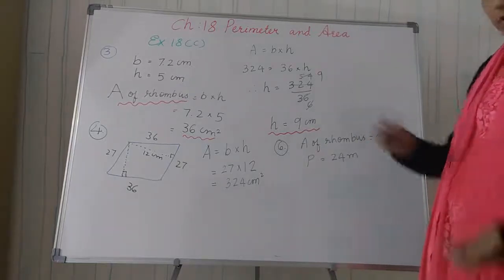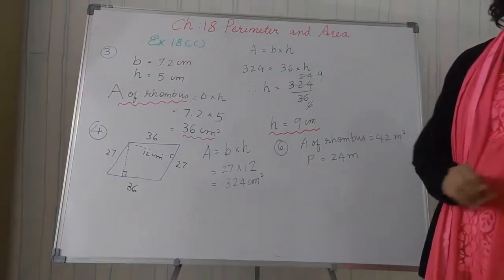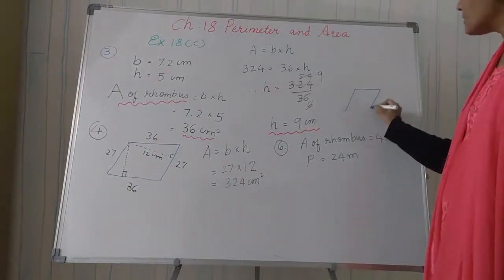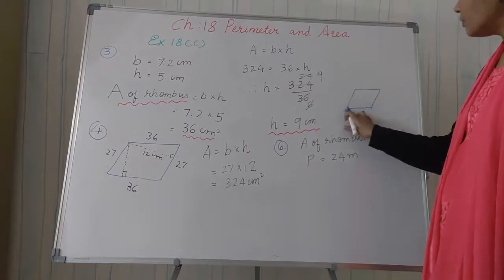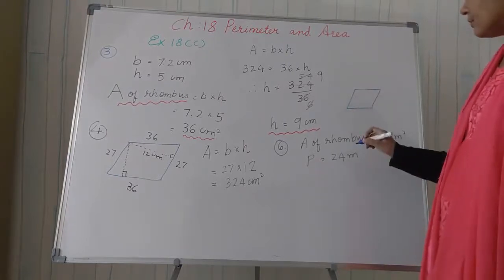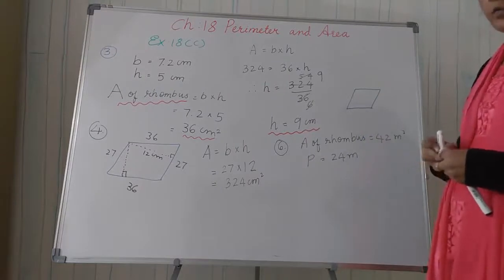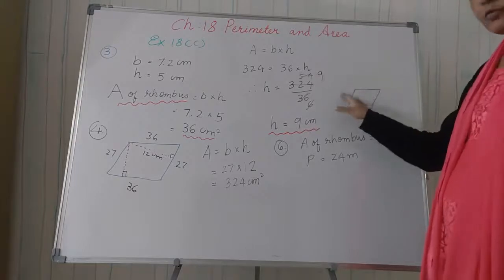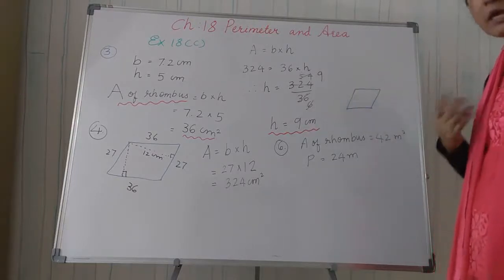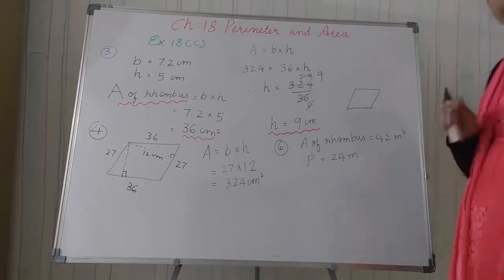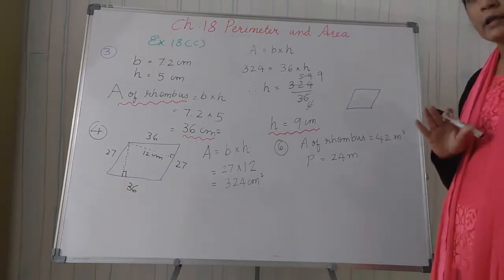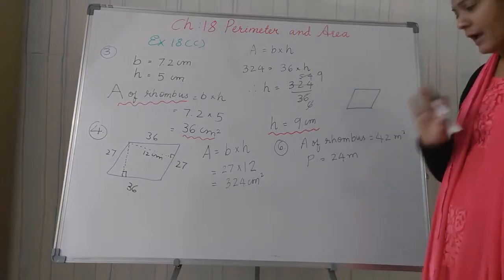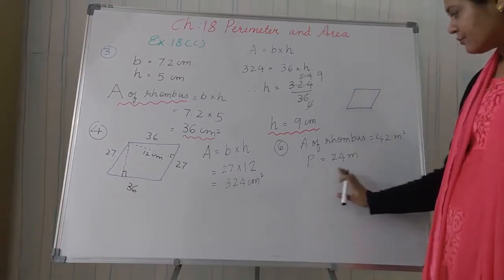Okay, so let me draw here one rhombus for you. So you get the idea how it looks. So this is the rhombus, students, in which all the four sides are equal in measure. So here, if you want to find the perimeter of the rhombus, if all the sides are equal, what could it be? It could be the same as a square, right? The perimeter formula of a square is 4L. Sum of all sides, L plus L plus L plus L, 4L.